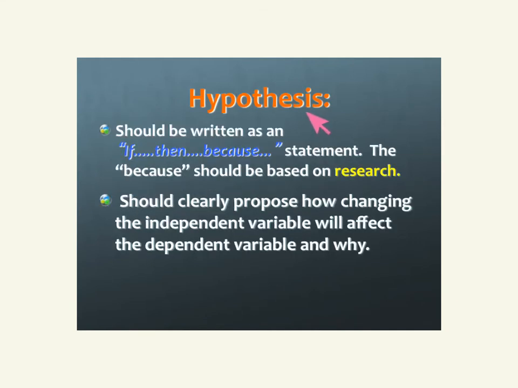The hypothesis also has a format. It's going to be written as an if, then, because statement. So I should see those 3 words in the hypotheses that you write. Again, it's based on research. So in my mouse example, I might say something like this. If increasing levels of sugar are given to mice, then the heart rate of mice will increase because it's been found that sugar increases blood pressure in mice.